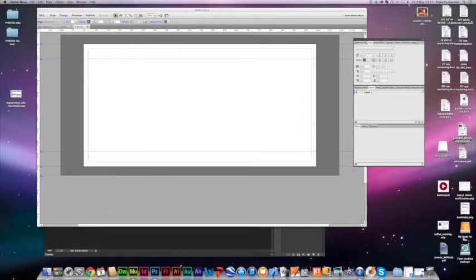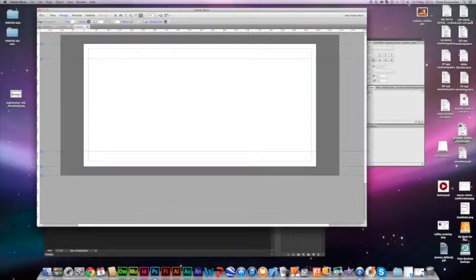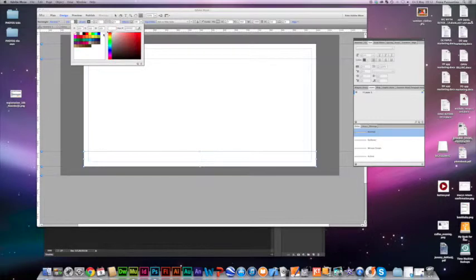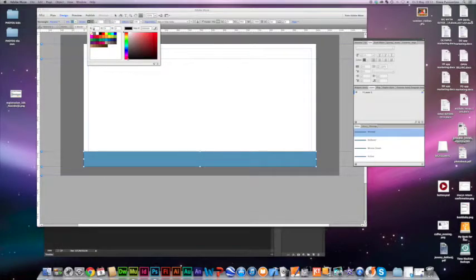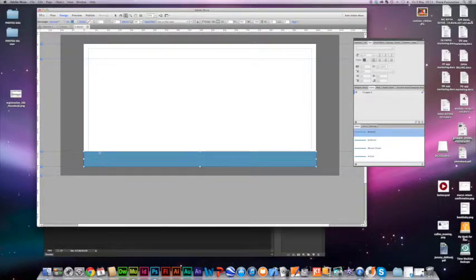So I'm going to start by making just a regular little box where I'm going to have my address, and I'm going to fill it with a nice pretty color that's maybe a little garish. So let's go with something like this. No line around it, just plain old stuff. I'm going to have a text box in here, and I'm going to say this is my address, and phone number, email, etc., etc. I'm going to center this here.